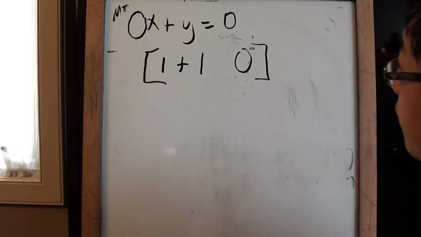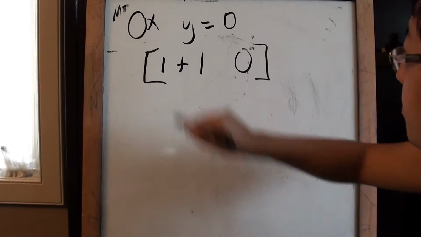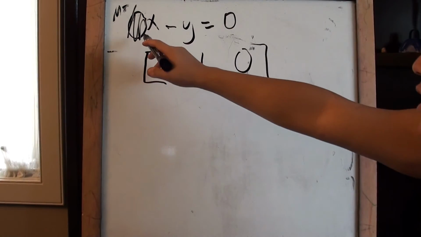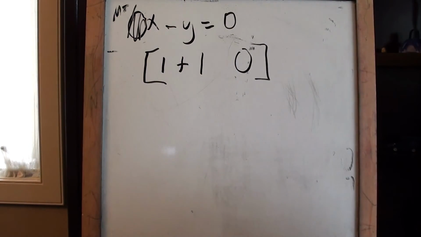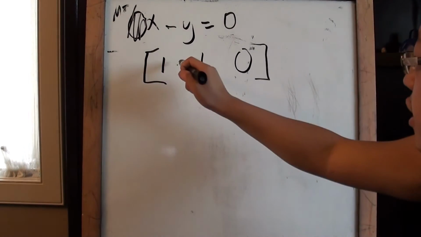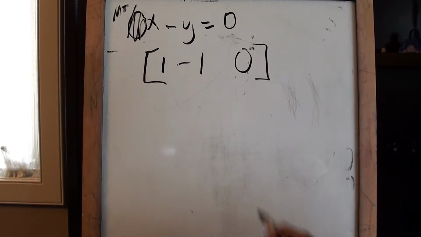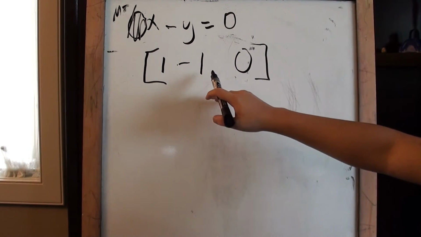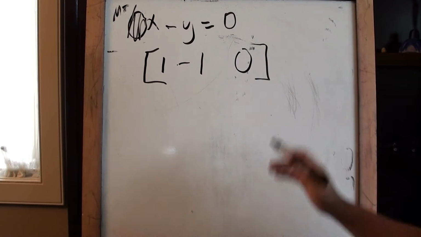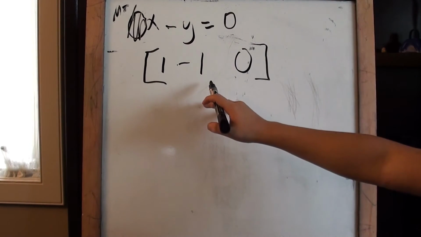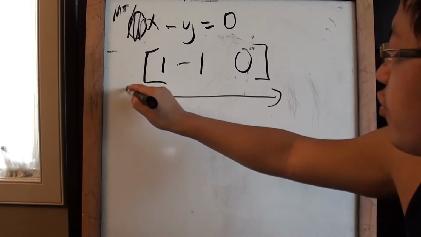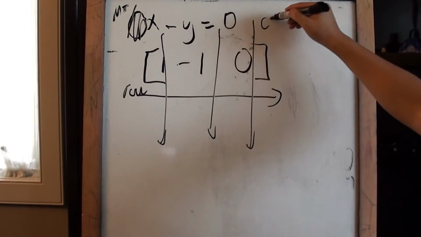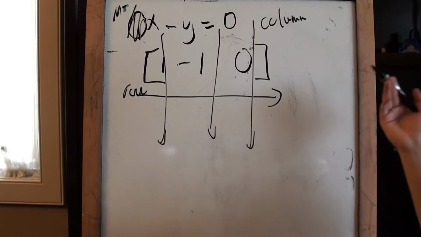So for instance, if there was x minus y. That's not 0, by the way. That's just to show the point that there's nothing there. If it's minus, then it's going to look like that. We don't even put the equal sign either. This is just to make the equation very simple. So that's the example of a matrix. This way is a row, and this way is a column. That's all there is.